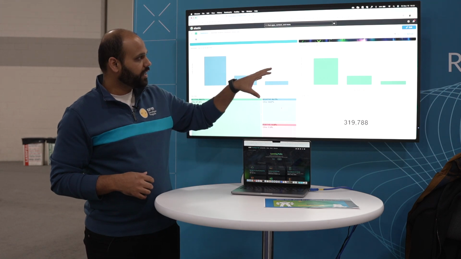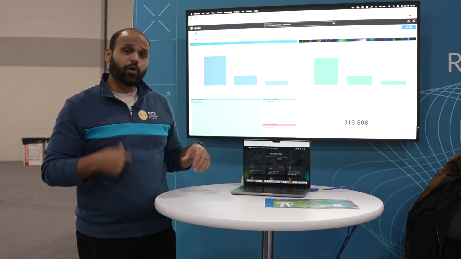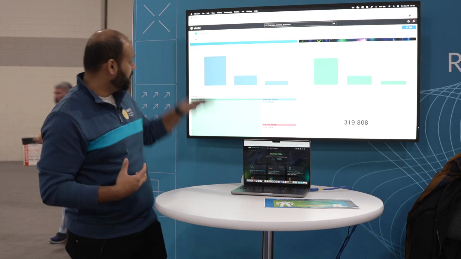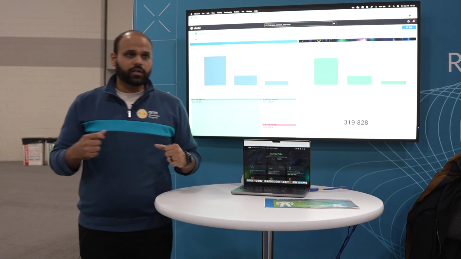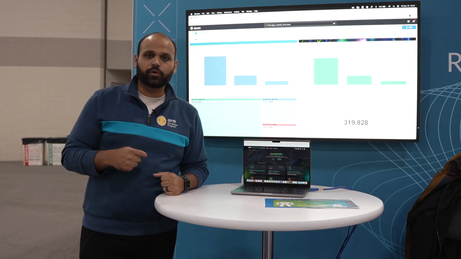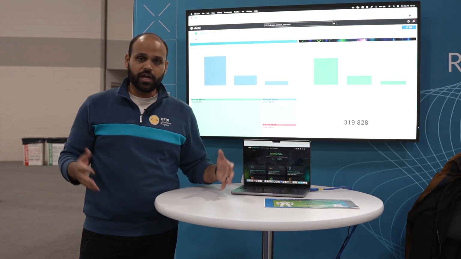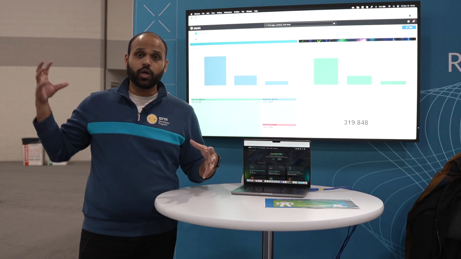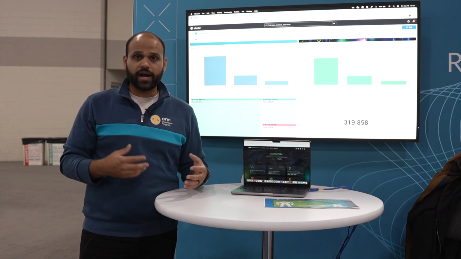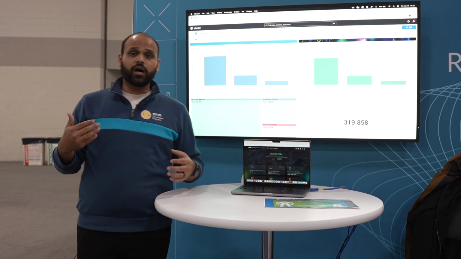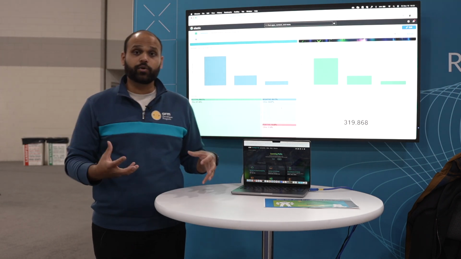On the right-hand side is how many tweets were processed in the last minute, and on the left-hand side all-time records for the tweets. The reason I mentioned the usage of CPU and memory is because this is a scalable architecture. Based on the load generated from the tweets and the processing required, you can scale the solution in a distributed fashion, and you can implement it as a distributed architecture.